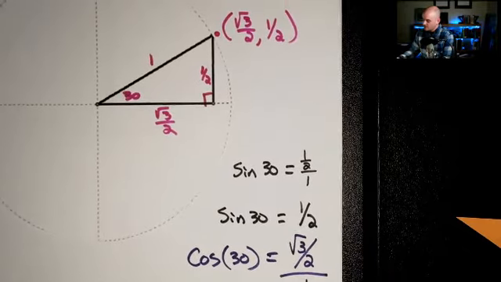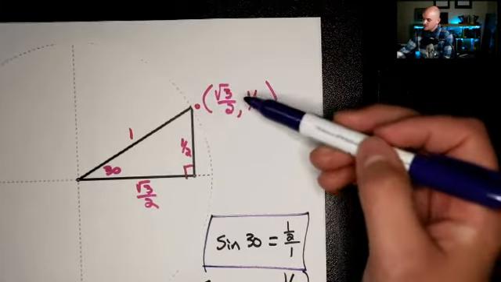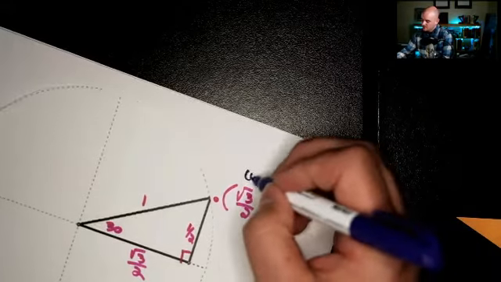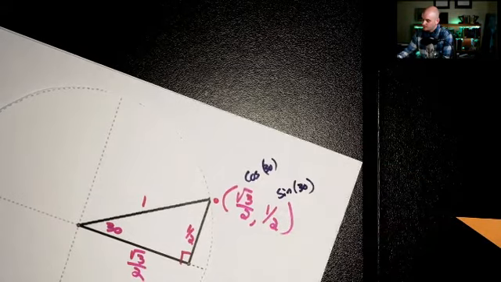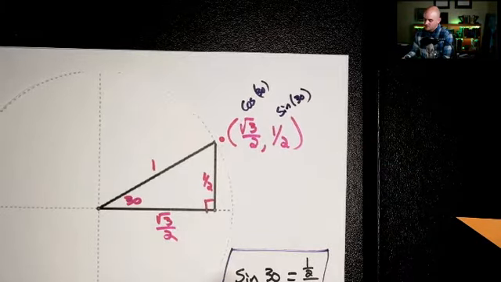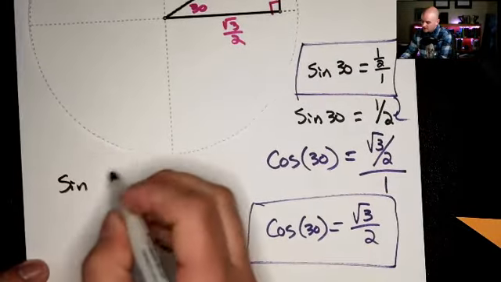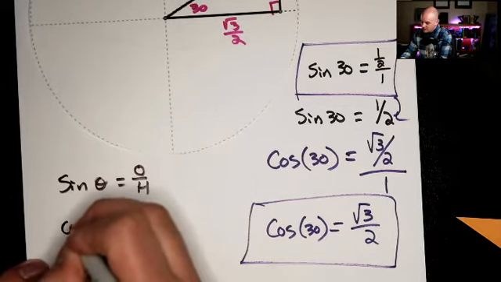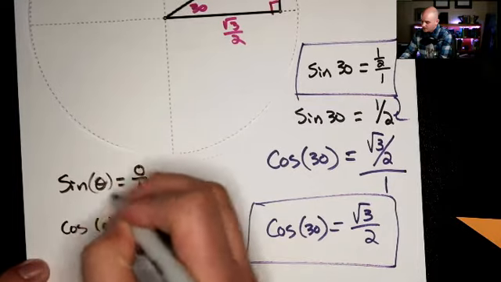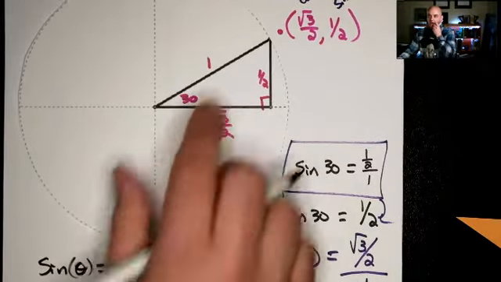That's interesting. These two values, the cosine value and the sine value, which came out to be 1/2, are exactly what's written right here. Notice that this is the cosine of 30 and this is the sine of 30. And so here's where it all comes together. The reason this works the way it does is because of the hypotenuse being 1. Remember that the sine of any angle theta equals the opposite over the hypotenuse, and the cosine of any angle is equal to the adjacent over the hypotenuse. In both cases, our hypotenuse is 1.